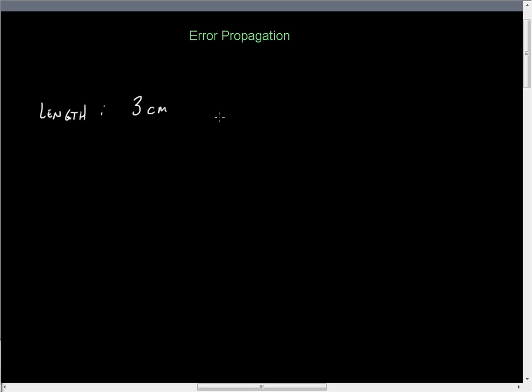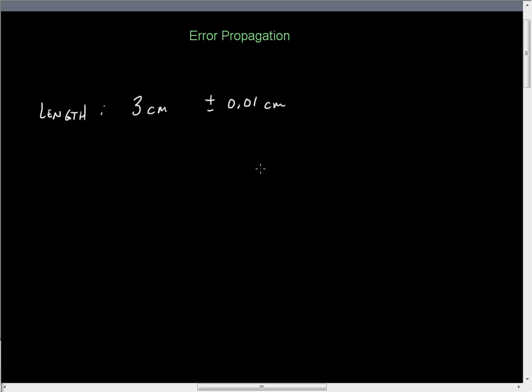But here's the problem. In this measurement, there are issues. We don't know how good our ruler is. We don't know how good our eyeball is. Even if we have a computer or a set of calipers, we can't know how good it is. And so normally they will say, oh, well, it's good to this. And so you'll have an error associated with it. So this is the measurement. Your error might be plus or minus 0.01 centimeters, meaning you're good down to 1/10 of a millimeter. Well, that's not bad.